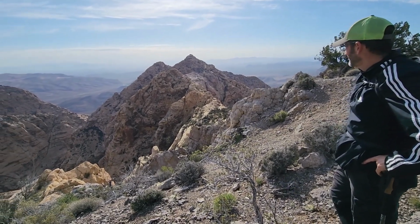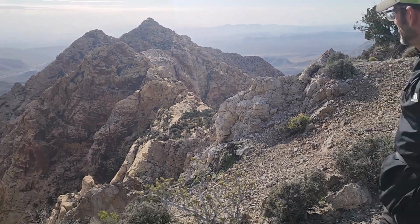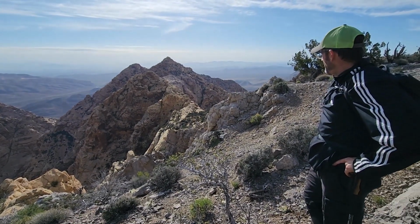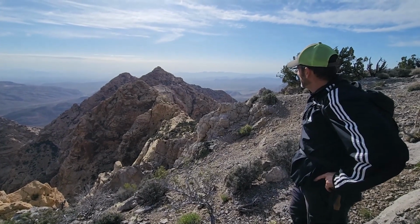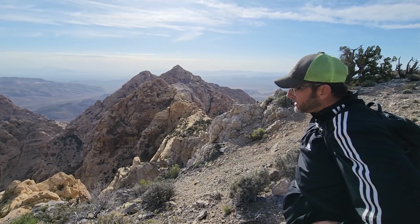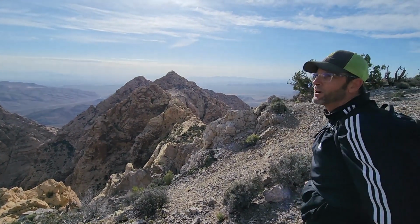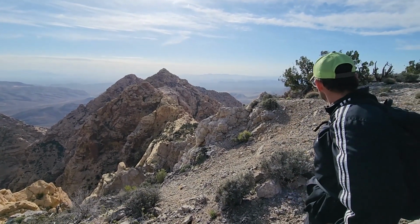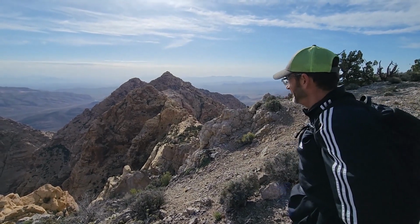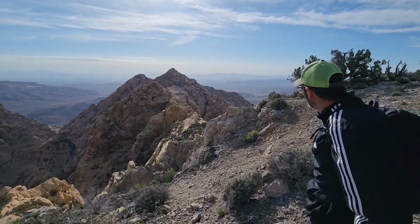Now, is the descent to that little forested area below us, it looks pretty steep from here. Is it as steep as it looks? I think it was a year ago I did it. I would say it looks steep, and it is steep, but step for step, it's not that bad. You don't look too far ahead. That's one thing that helps. Just attack the problem at hand. Where's my next step going to be? And do I feel good right now? Exactly. Be in the present. Very good. Well, let's go.